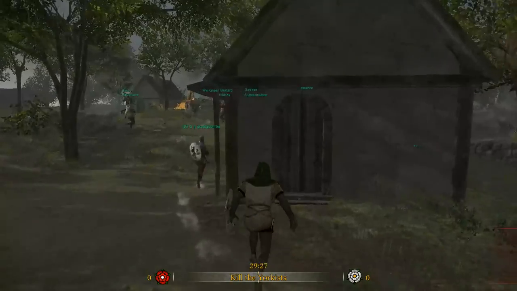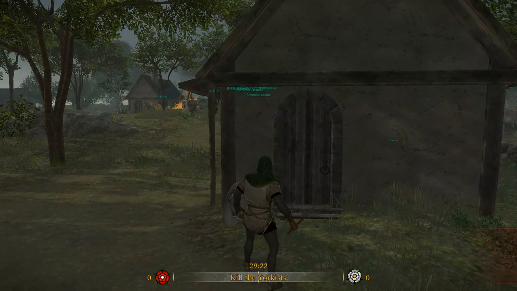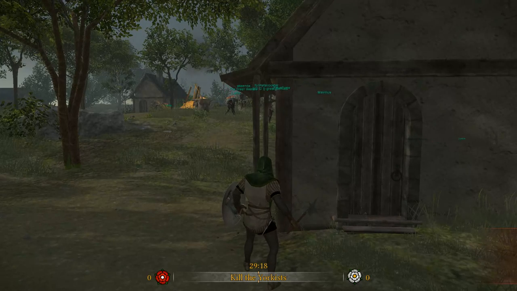Also, this weapon has two attack modes. When you press Q, there are different modes. You can see that right now my weapon is changing modes. You can see it spinning around. So there are two sides.